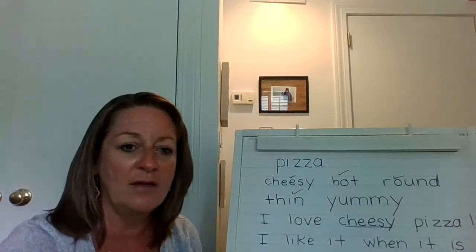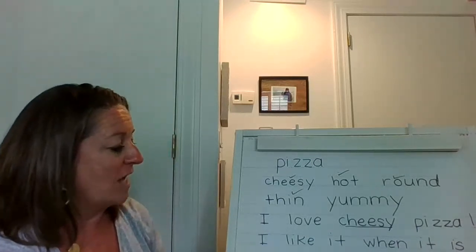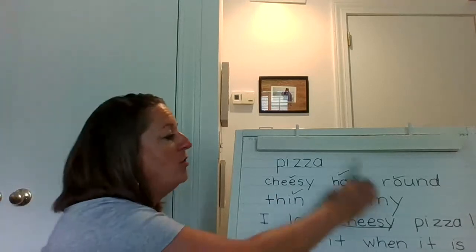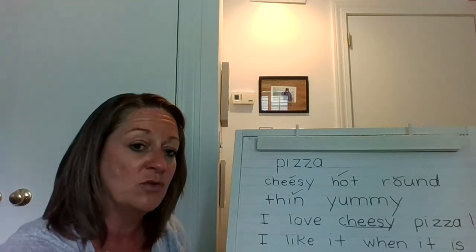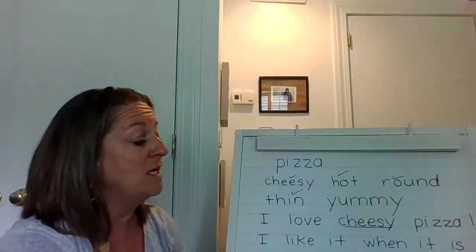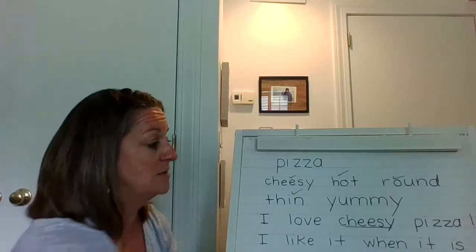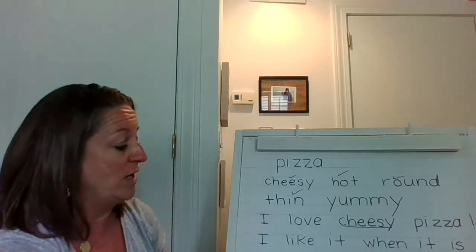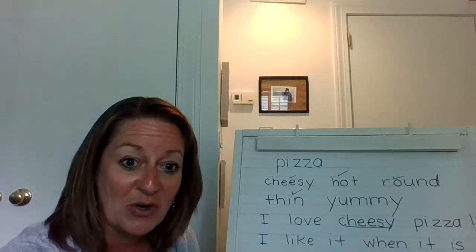So here's your challenge. I've gotten my awesome story started because I told myself all the things I liked about pizza, and I thought about those adjectives or those describing words. And then I started my story doing what writers do, leaving white space, using an ending punctuation, and starting a sentence with a capital letter. Your challenge, are you ready?